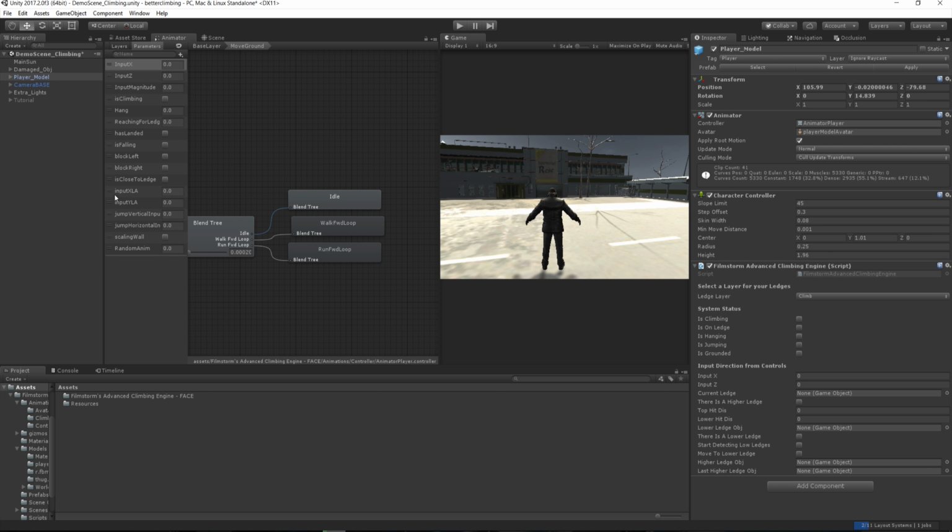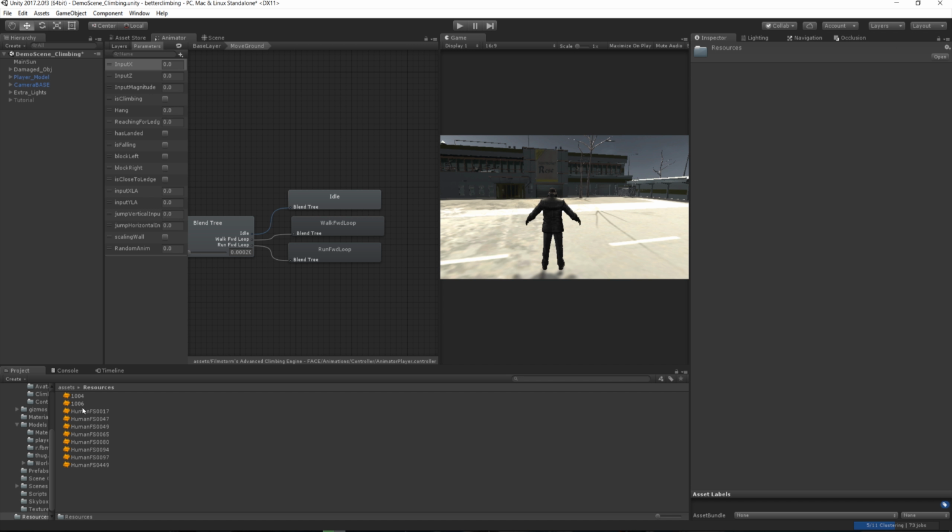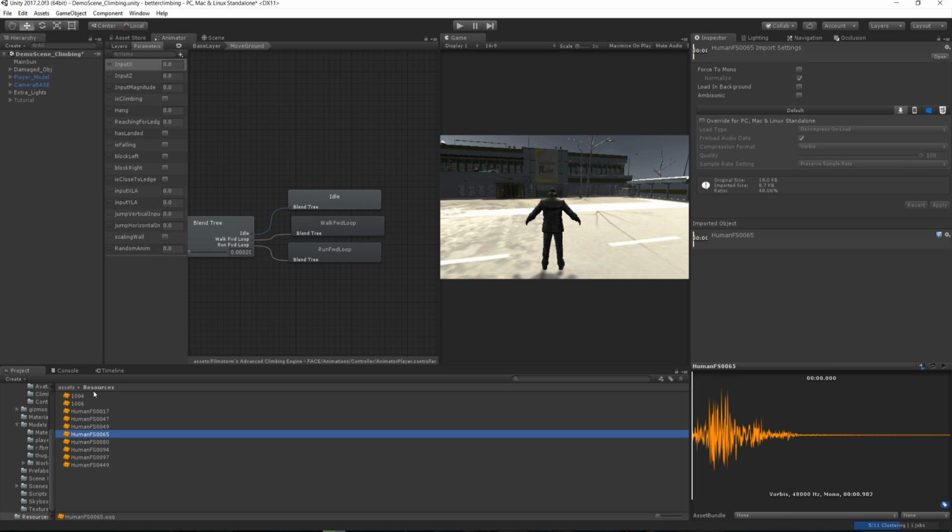What we want to do first is come to your uppermost assets folder. So here you can see we've got assets, and then you want to have a resources folder, so create that if you don't have it. And inside, pop all the sounds that you want to use. So here we have some nice footstep sounds, a jumping effort sound, and a landing sound, and we want to tie these all together when we play the game. So how do we do that?